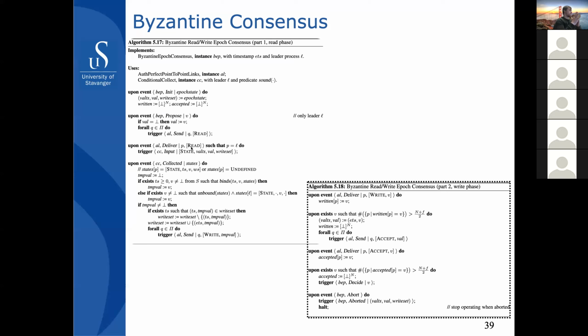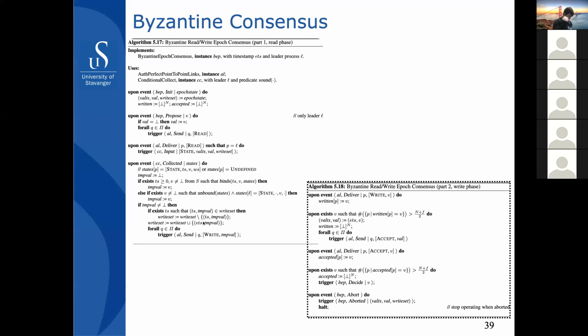But yeah, we receive the read messages from any process, and instead of processing this read reply back, we just send this directly to our conditional collect module here, and this does the work of aggregating them, checking the signatures, checking that they originated from the correct process, and all that stuff. And only when the conditional collect is in such a state that it has received a sufficient amount of reads and all the signatures match, we continue to the next phase, to the write phase.